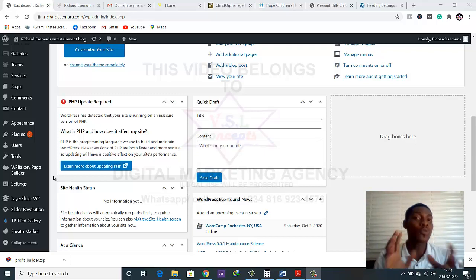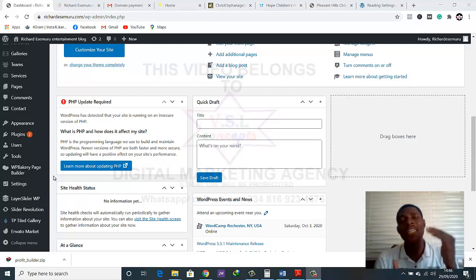So I will also show you how to do the activation of the Slider Revolution and every other thing. But for now, because we can't use this version, I will have to backdate what we already have here. Instead of using the latest version of Slider Revolution, I'm going to use a version that I already have on my PC that does not need an activation key. Attached to this video, I have sent you the Slider Revolution that does not need the activation key.